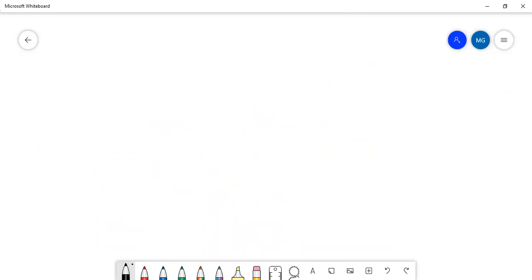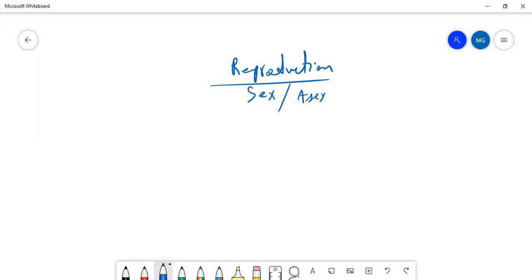Now, let us talk about fungal reproduction. This becomes important; reproduction is important in itself. We know that fungal reproduction can be either sexual or asexual; it can be sexual as well as asexual. Now, before we talk about reproduction, we have to know something. There are two important terms that we need to know.